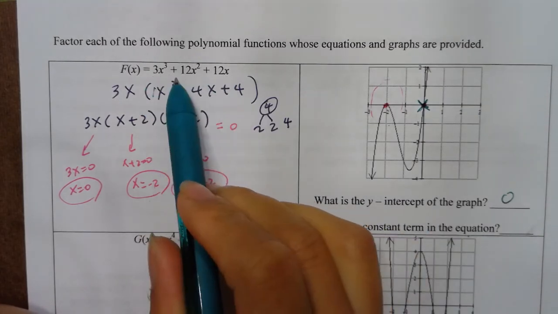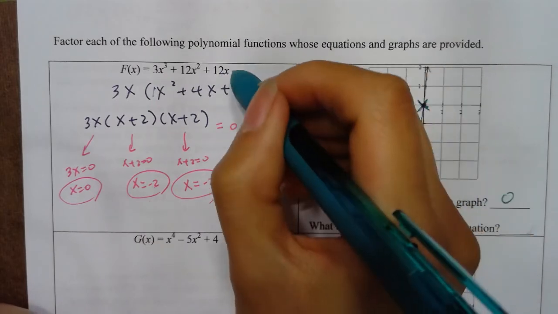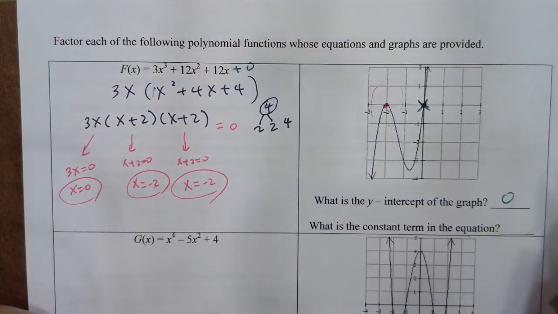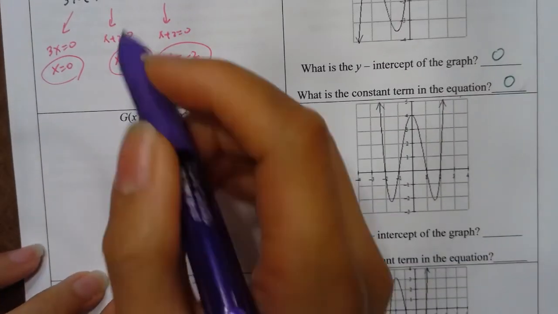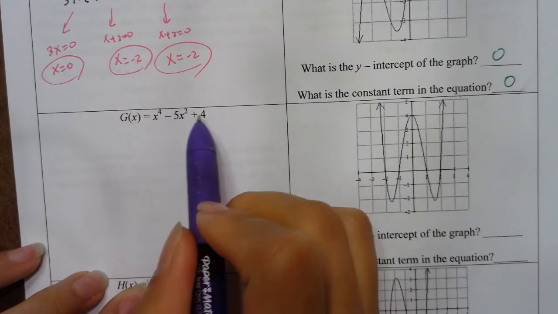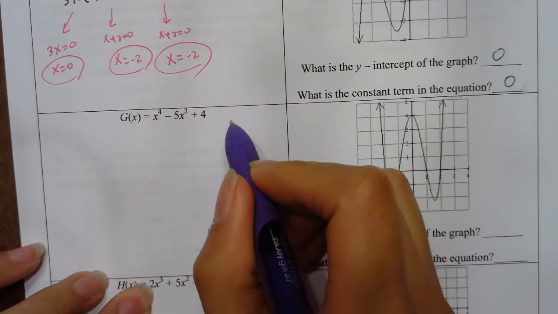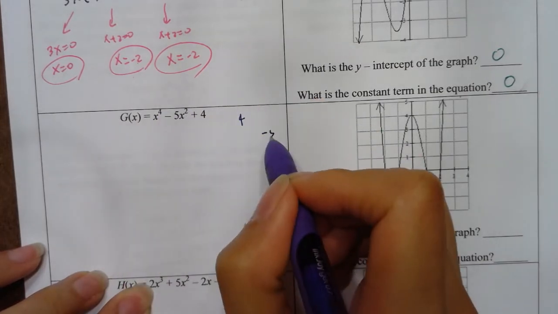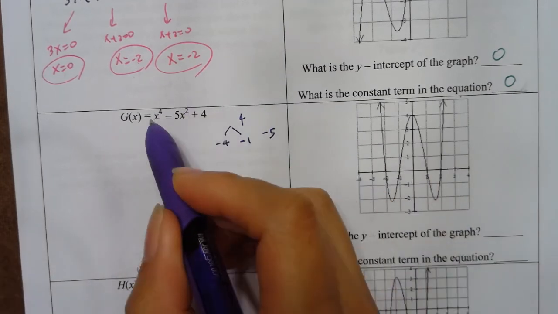All right, next, factor. GCF is 1. I'll use the ACB chart since it doubles. A times C is 4, B is negative 5. Magic numbers, negative 4 and negative 1. Since A is 1, I can use a shortcut, and be careful, it'll be x squared minus 4 times x squared minus 1. You can reach both of them, or difference of 2 squares, so I can factor it further like this.